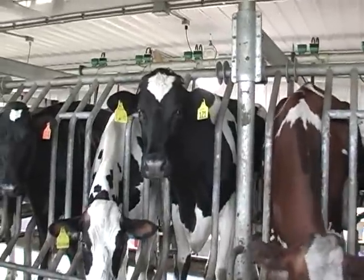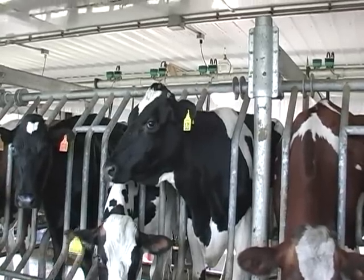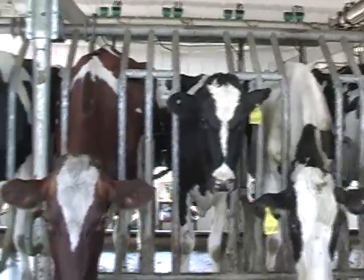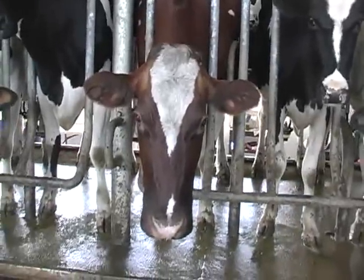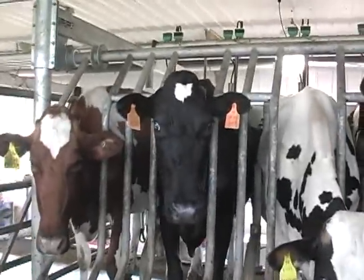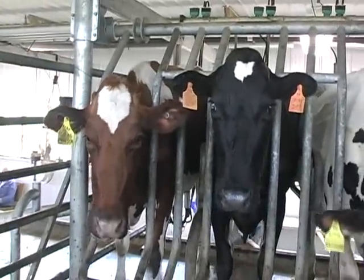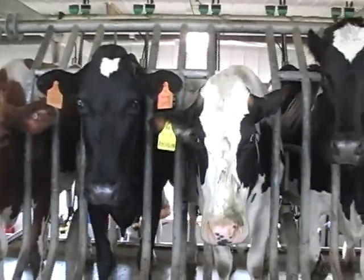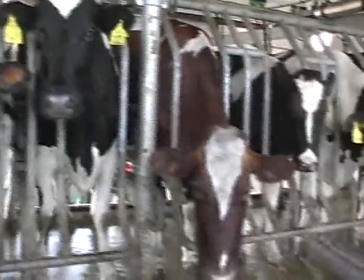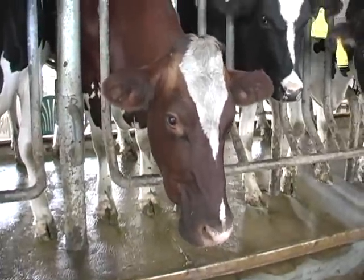The yellow-tagged animals have pedigrees — they're actually registered animals, much like registered dogs, with papers and family trees. The orange-tagged animals don't have pedigrees; they're what you call grade animals. The yellow-tagged animals are what we'd use for our breeding stock as we sell breeder bulls and heifers to other farmers — they're our best animals. This red animal right here, her name is Flame, and she's the best cow on the farm.